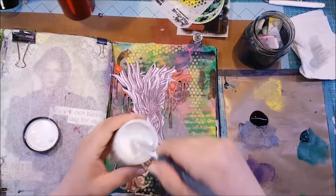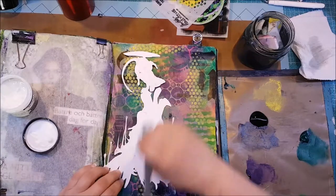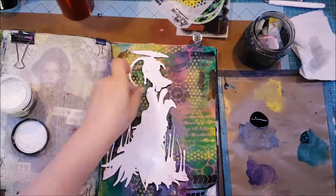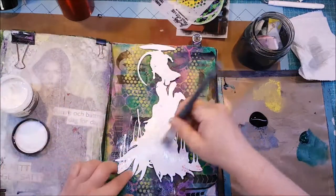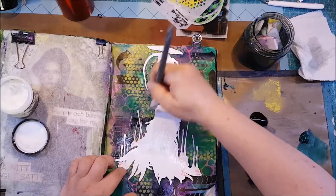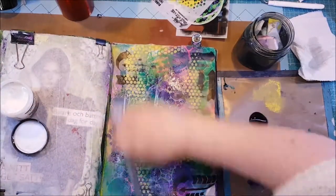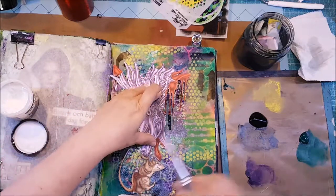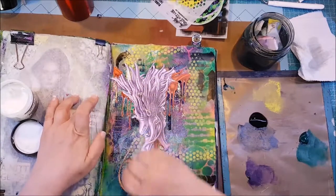Now I'm just going to use my Ranger matte medium that I never use for some reason to stick this thing down. So I'm putting medium on the back of the paper, especially this, since it's so thick with a lot of small thin pieces. I want to make sure I get the complete little thing. And I left the painted shadow I had on this underneath the mouse here. And I think I'm going to stick it a bit to the side and down so I can fit some text underneath it.